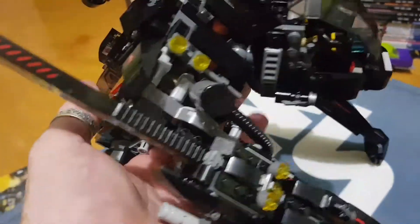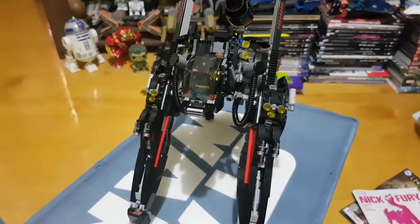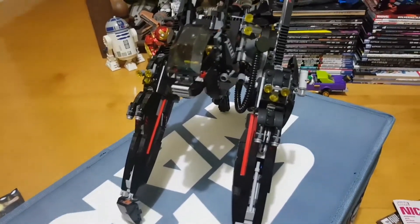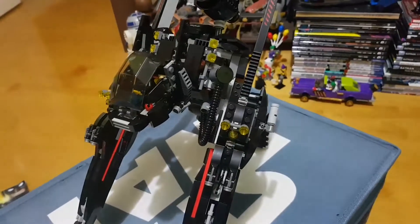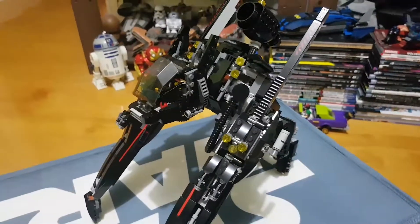As I said, this is where eBay pays off if you're willing to wait around and have a look, find the right price. You can easily pick these up for cheaper prices because the figures seem to be where the money is — no one's really worried about the vehicle.